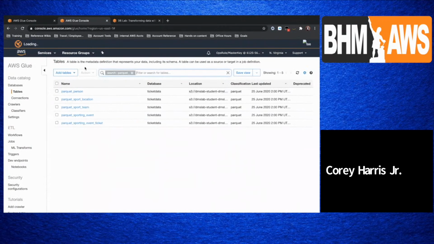So within this database, this ticket data database that we stored in Glue, which provides a logical data catalog for metadata that sits on top of raw data, we can feed these tables to multiple downstream systems so that they can have their own experience with how they interact with the data.